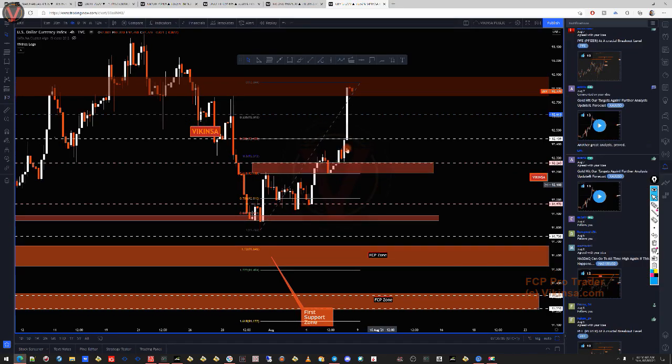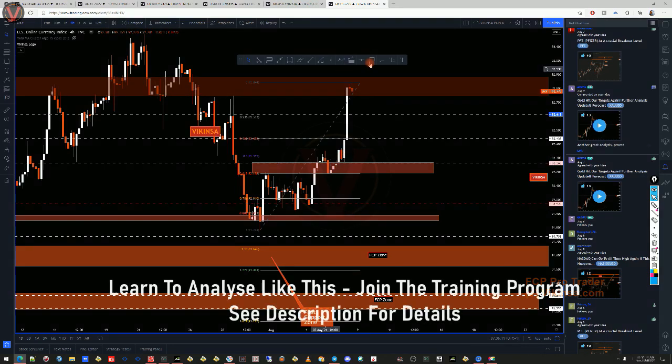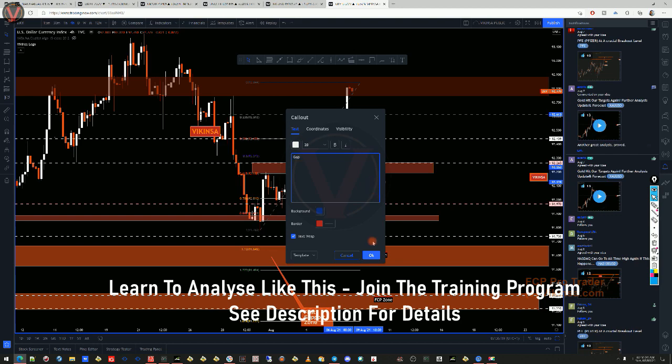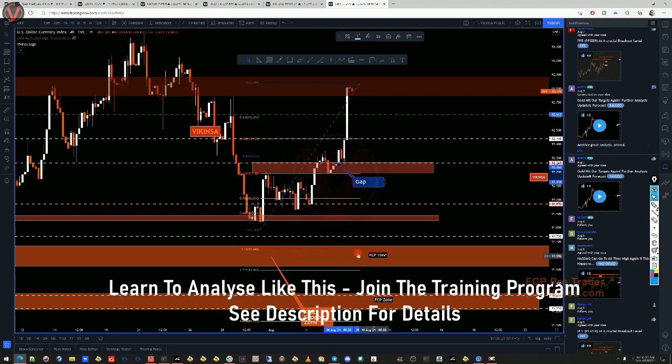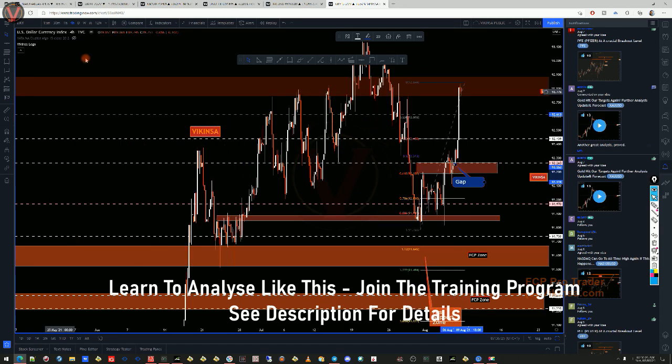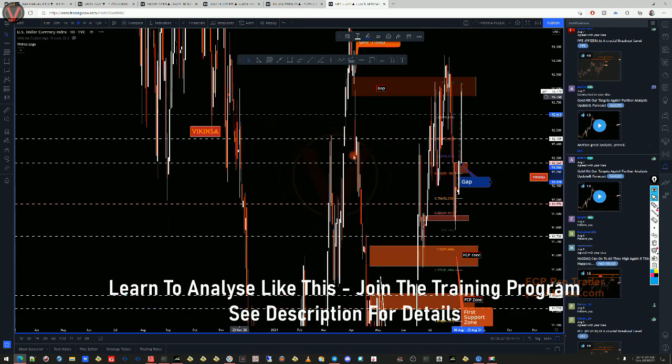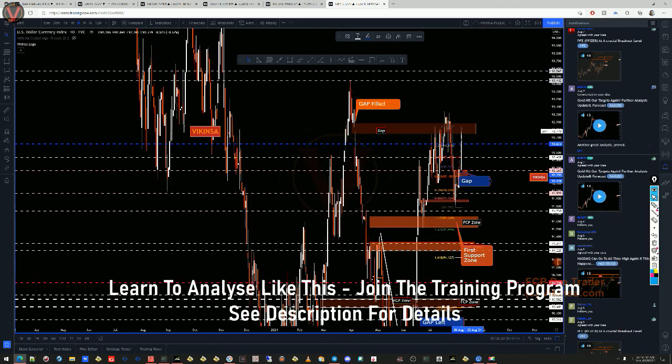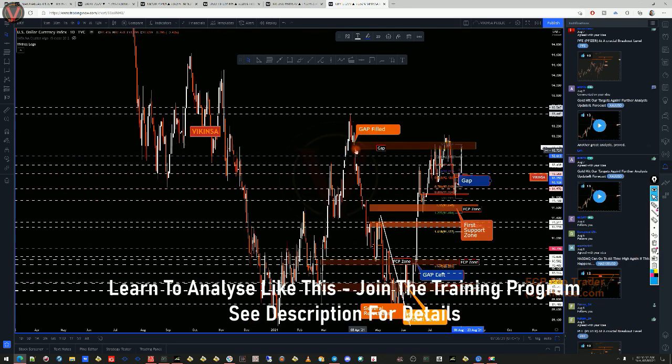Okay, so there is a gap left around here. Let me put it here so that we know exactly where it is actually showing up on this feed as well. So this is a gap left. So at some point in time, this gap is going to get closed, pretty much like how it did this one, the previous one that we saw. So this gap was closed, this gap is still open, and there is a gap left here.